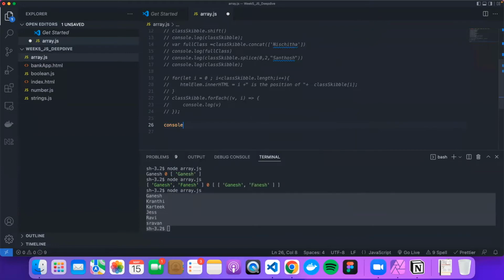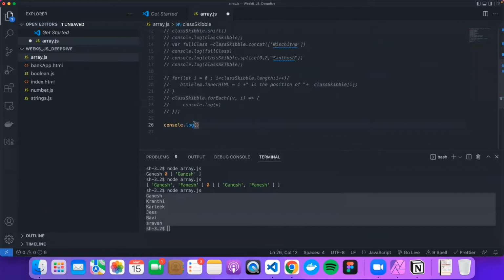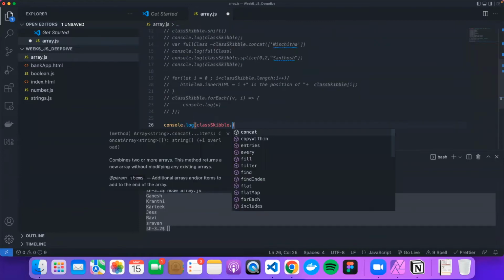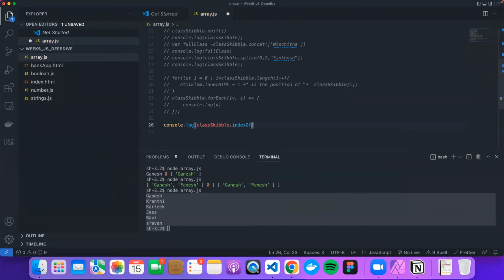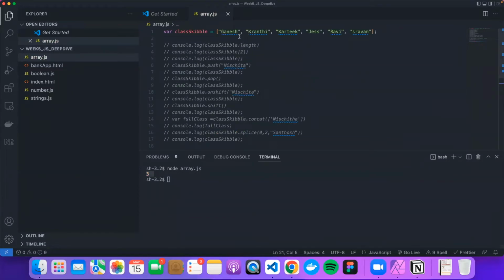Console.log, I say class.kibble.indexOf just. If I say it like this, it will loop through that array and give me the index of where just is: 0, 1, 2, and third.